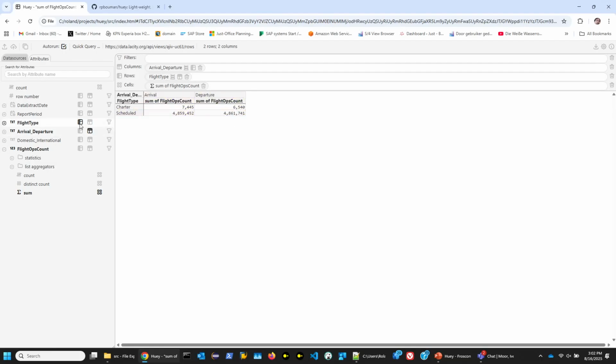Now you see, I'm using these buttons over here to move them. Once the items are on the axis, we can move the axes themselves around. If I hover over the icon over here, it tells you that you can flip them around, right? So I can do that, and then the result just pivots around. It doesn't change the information, just the layout.